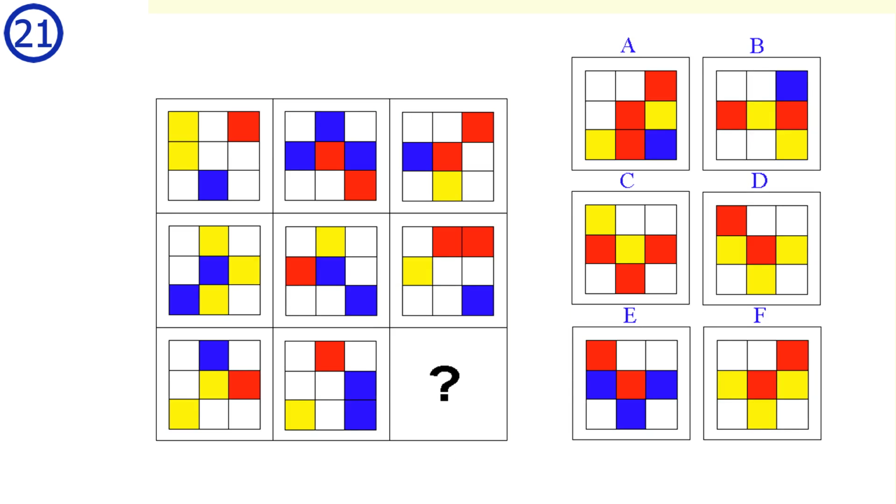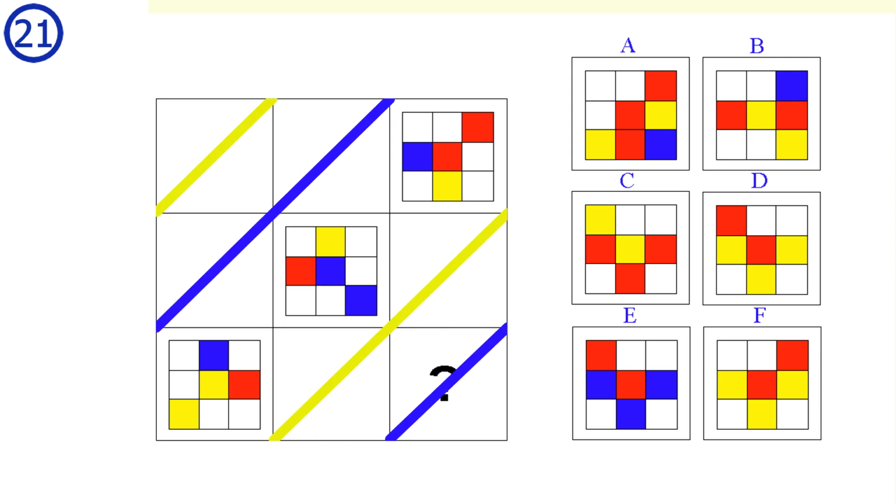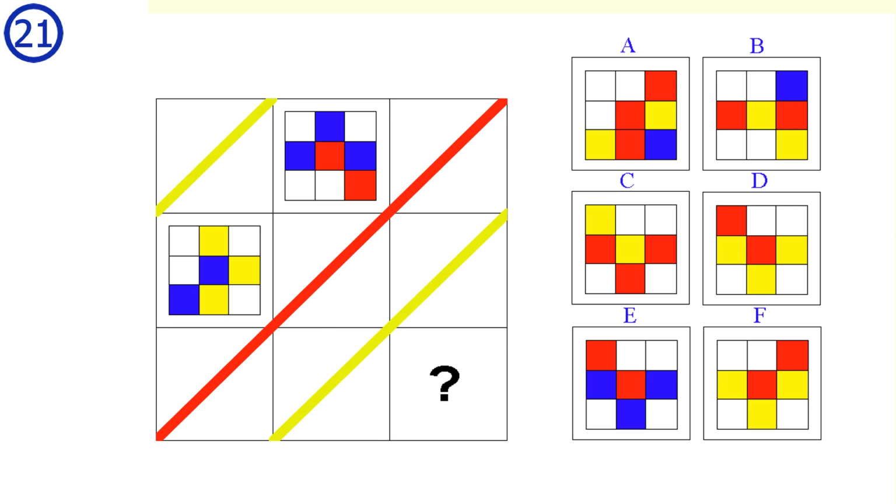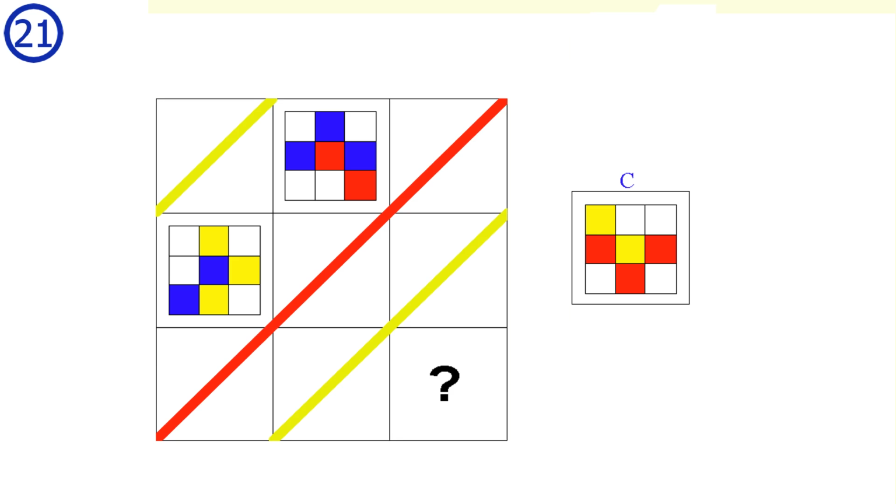Puzzle number 21. This is a puzzle which can be solved on the diagonals from top right to bottom left. Moving downwards in this diagonal, we can see a 90 degree clockwise rotation followed by a color change. Red changes to blue, blue changes to yellow, and yellow changes to red. Next, looking at the yellow diagonal, we have the exact same color change and rotation. So to solve the puzzle, we look at the blue diagonal and we base ourselves on the second picture. Rotating it and changing yellow to red and blue to yellow, we get a picture identical to answer C. Answer C is the correct solution.